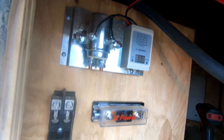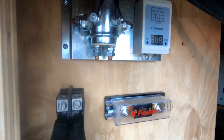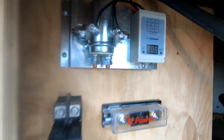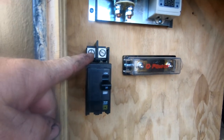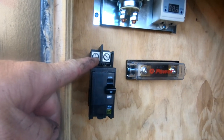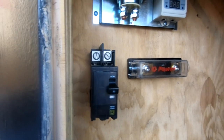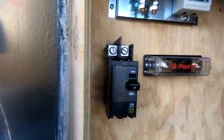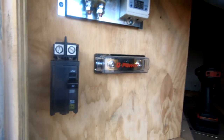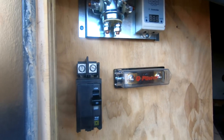I just added a couple more things to this. One thing is a breaker. Added a 30 amp breaker for the power coming in from the turbine. Now, this is a DC turbine, DC powered turbine. It provides DC power, but the power is pulsed because it's a sort of Hall effect kind of motor on there, or generator. So it comes in little pulses.